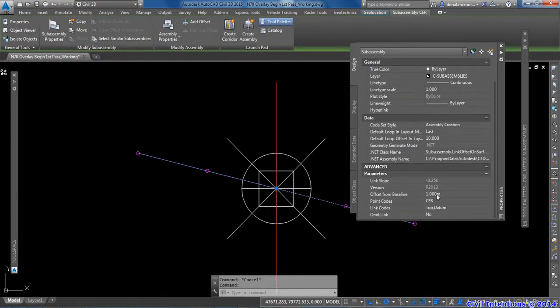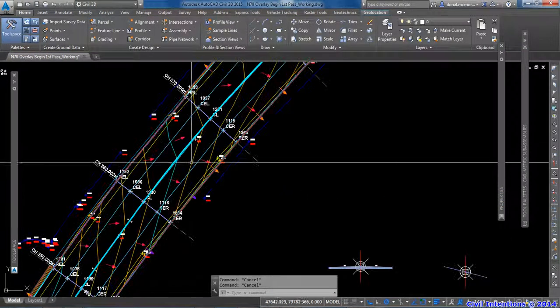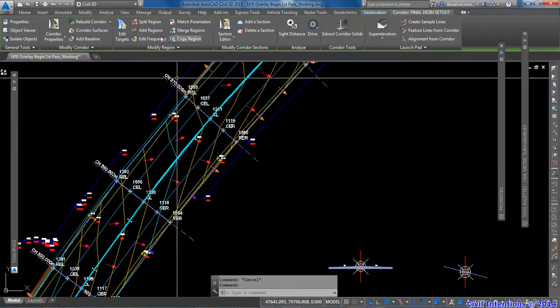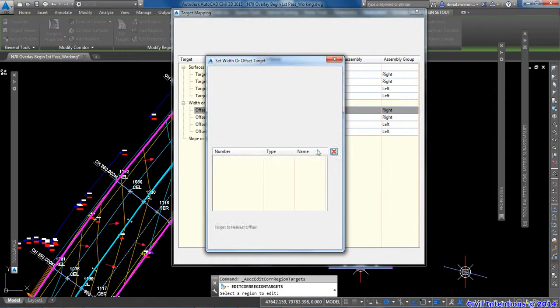So that's a 1 meter offset from the baseline. You might want to change the name of that to be 1 meter right or something like that. And then instead of setting a target in the corridor for it, you remove the target, and delete that target.